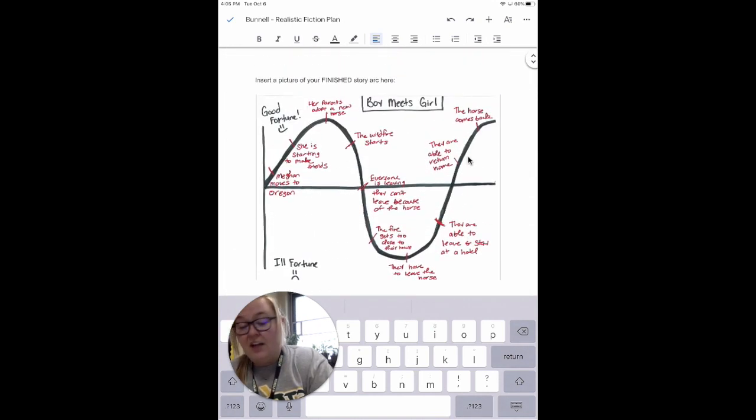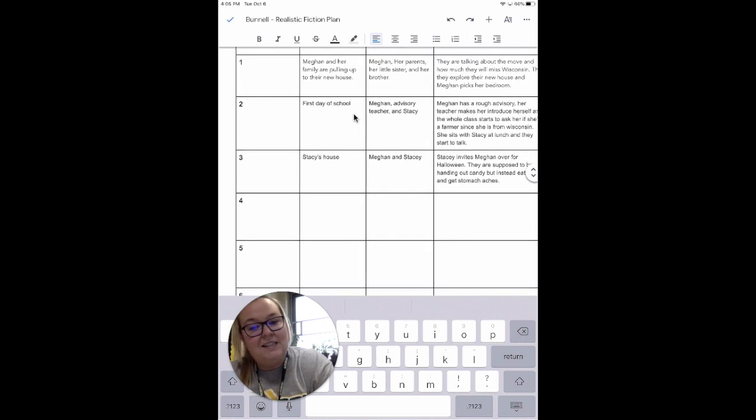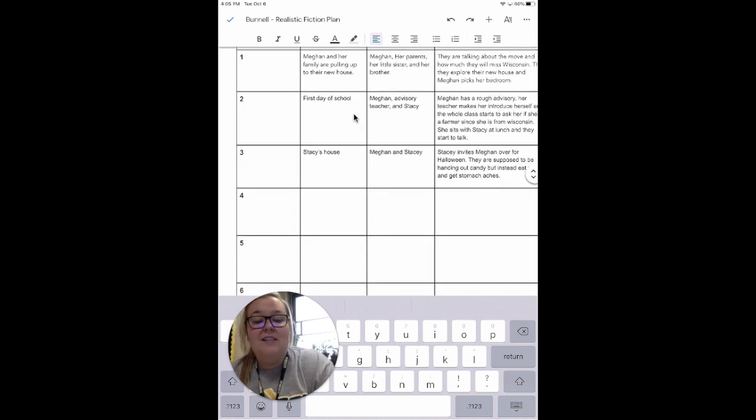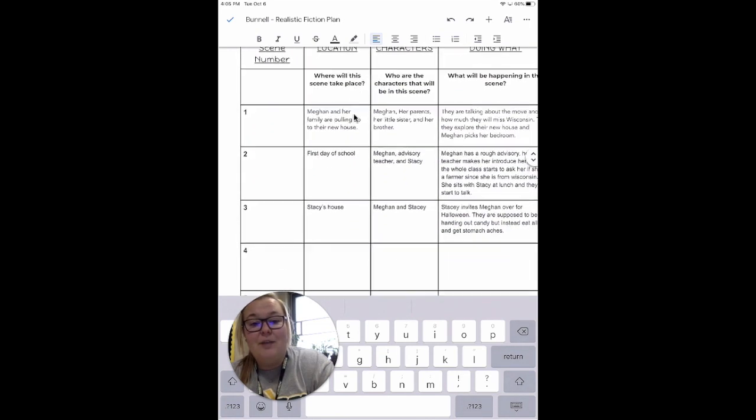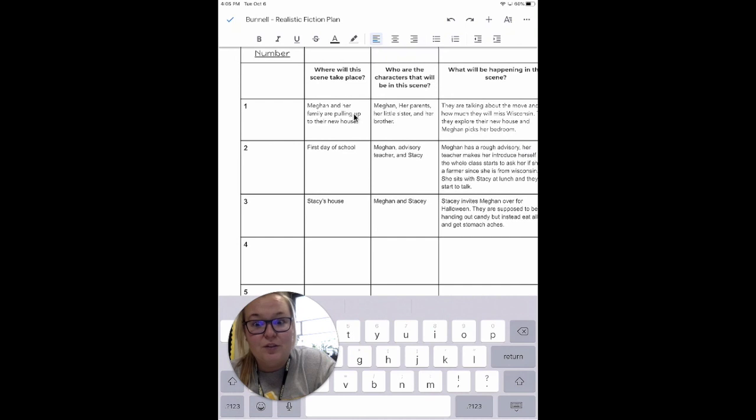Now remember, that shouldn't be the first 5 things on your story arc. It's just the first 5 scenes. Sometimes there's going to be things that happen in your story that aren't on this arc. And so we're going to add those to this scene chart, okay? So once again, what you're doing today, you are opening this document, you are adding your story arc, and then you're planning your first 5 scenes for your actual story.